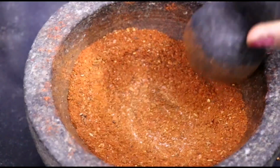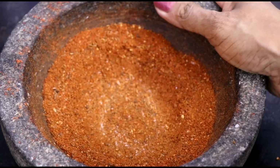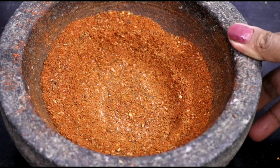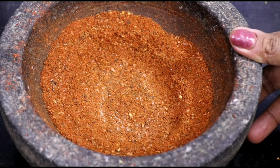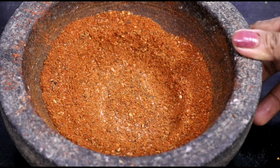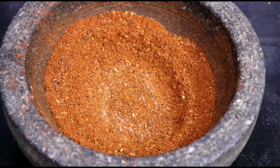Pounding this way gives us a very tasty masala. And as I said, you can use this masala for many things. We have made it for dahi bhalla, but we can also use it for raita, for salads, for any other chaat. This masala, as I said, stays good for at least 2 months.